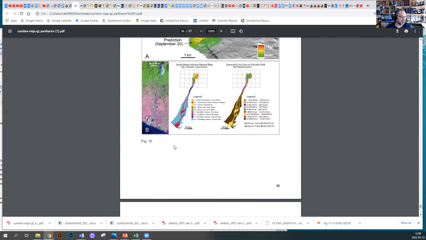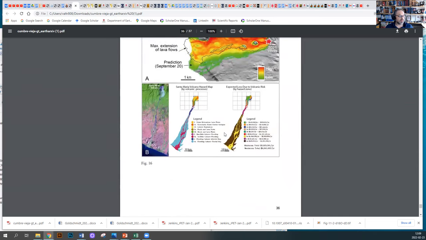So there are some examples from various other kinds of volcanoes, and we're given an example here from Santa Maria volcano in Central America. And here the system describes the hazard zones that are marked in different colors with different hazards, lavas, ash, mud flows, etc., and the financial damage that would be inflicted if these things happen. And then that would allow actually to buy insurance cover, I would think. And insurances can protect themselves from these hazards by making these assessments, or by working together with researchers to have these assessments done.